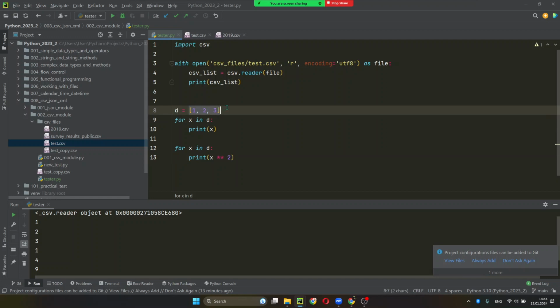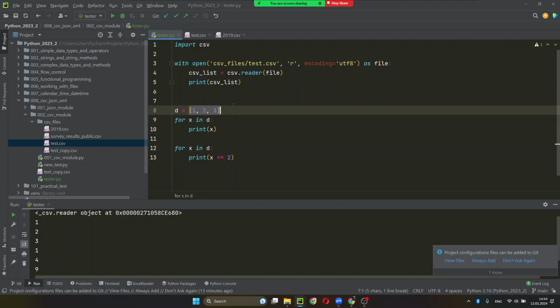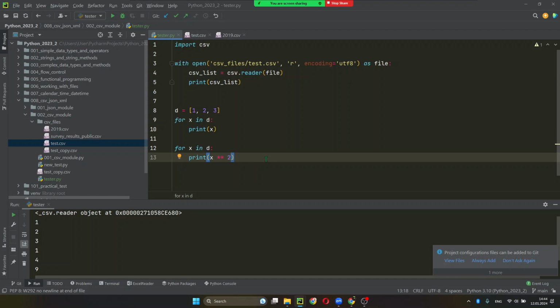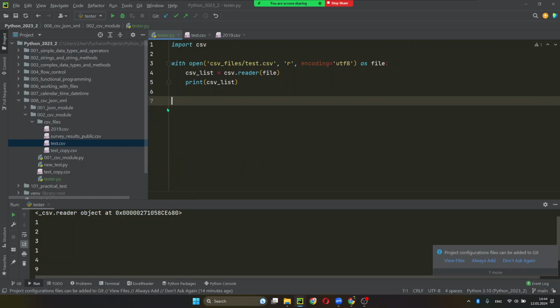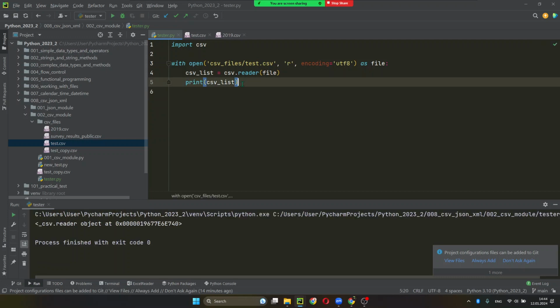So I'm taking this list, putting it inside a for cycle, printing the values, then I take the same list, put it inside another for cycle, print squares, and so on. So I can reuse this variable as many times as I want. But what we get here is not an iterable. It's an iterator.